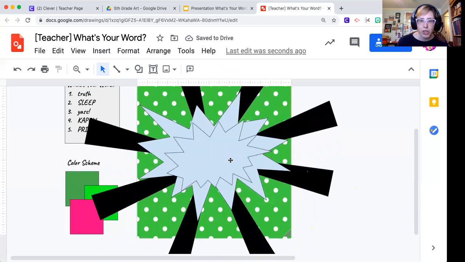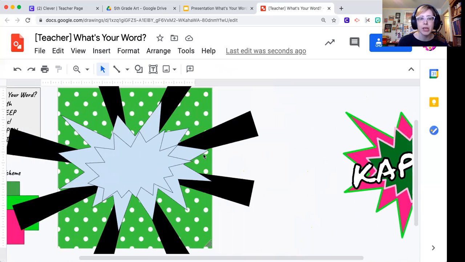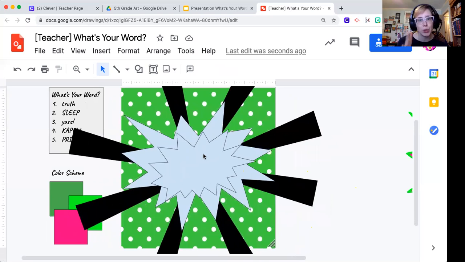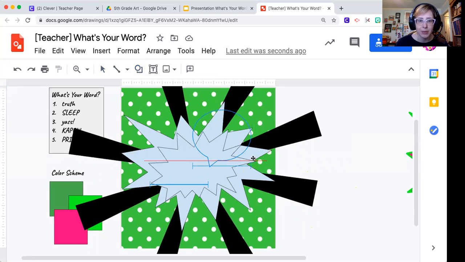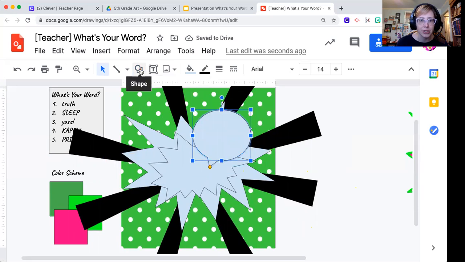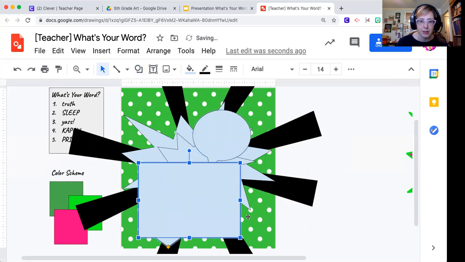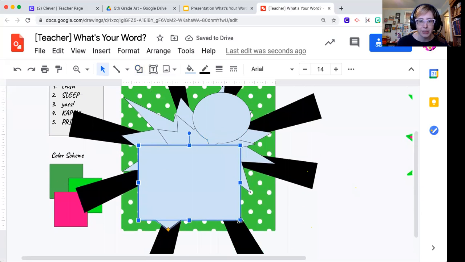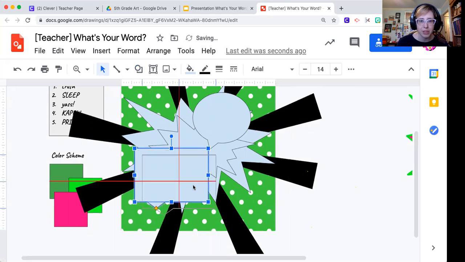If you just have one word, you can stop here, kind of like how I've done it here. It's just 2 explosions plus your word. If you are doing something with, say, 2 words, you could stop here, but just to show you some options, you can also use some of these callouts as an actual speech bubble. So say I wanted to do "yes, sleep," I could do some of those. And then that one's a little big, so I'm going to make it smaller. And notice I haven't messed with color yet. I'm just playing with the shapes.